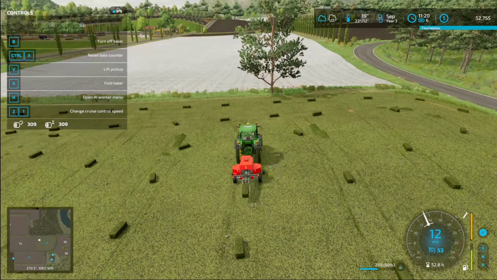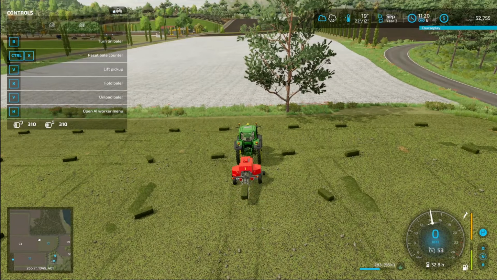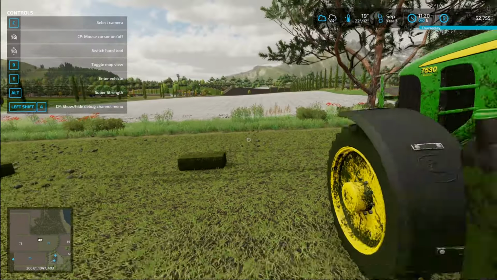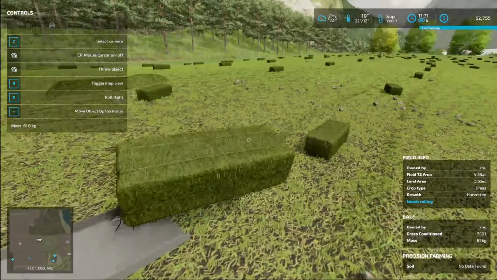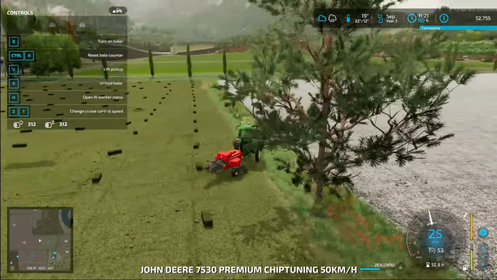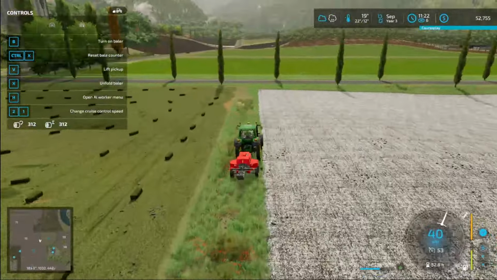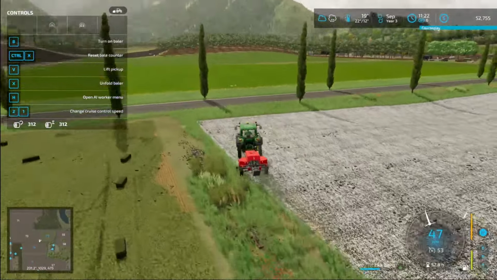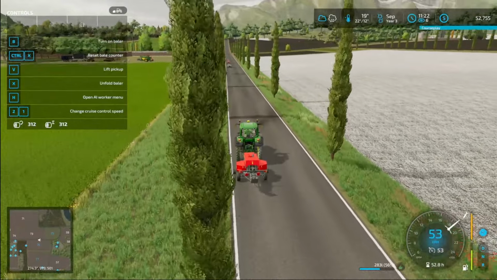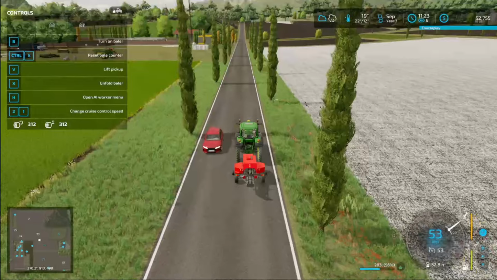Okay, that's a lot of bales. I mean, I don't really know what I was expecting, but, yeah, we have 312 hay bales now. Well, grass bales. Look at all of them. I don't know how I'm gonna stack them. I hope the trailer stacks them. Okay, let's head back. We'll drop the baler off. And we'll look at somehow transporting these bales.